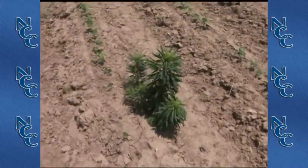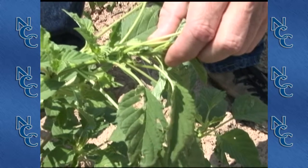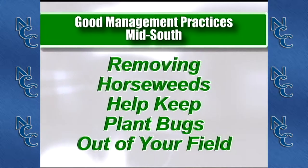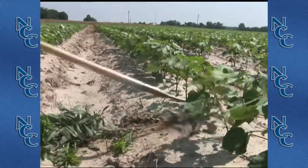Not only does horseweed compete with our crop — it's unsightly and many farmers take pride in their farm and will not allow it in a field — but it is also a major host for tarnished plant bug. Tarnished plant bugs love horseweed; they're attracted to this plant and lay eggs on it. When those eggs hatch, the cotton is ready to be attacked. Our entomology colleagues really stress the importance of getting these weeds out of the field early to prevent tarnished plant bug infestations.